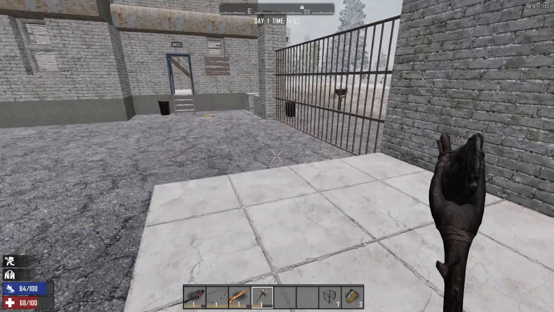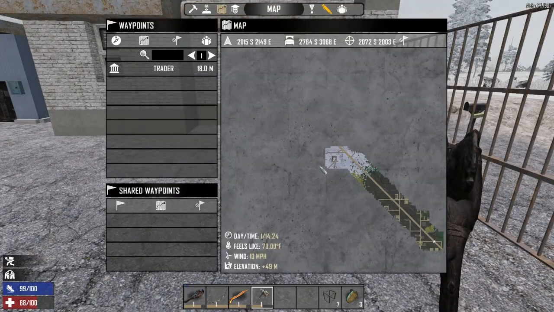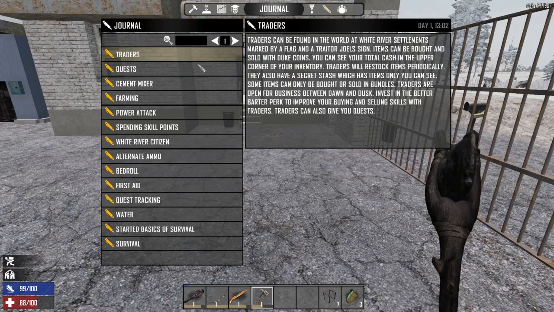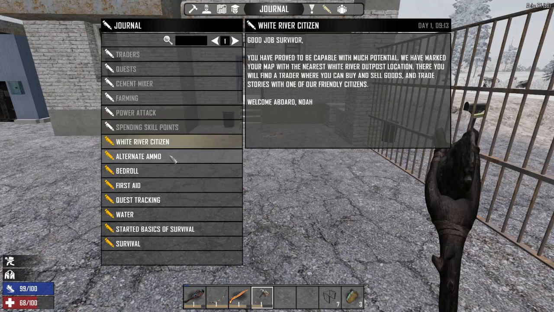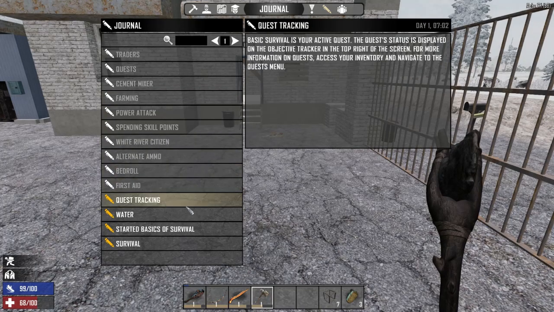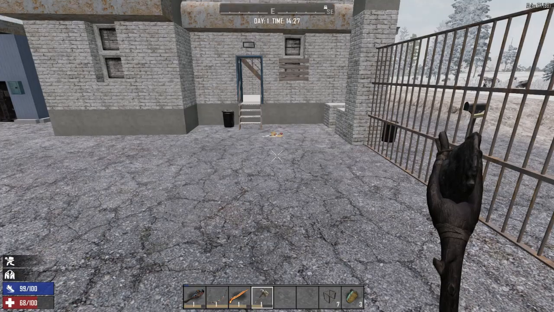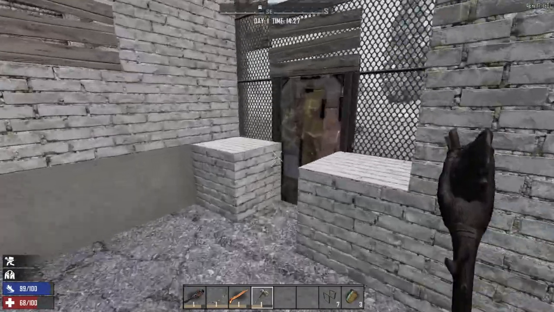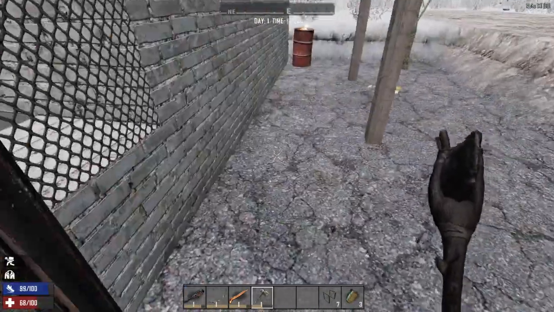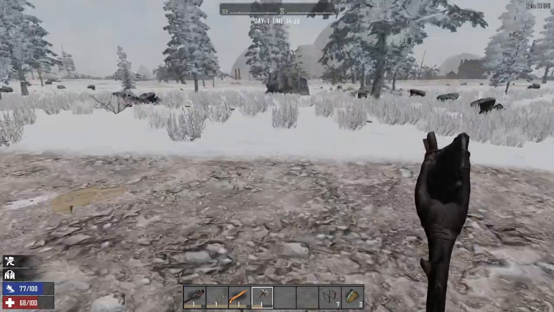Alright, I don't know if I want to kill all these zombies. I've already seen all of these. Okay. Oh, dude. Let's get out before we have to fight 10 million dudes. Okay.